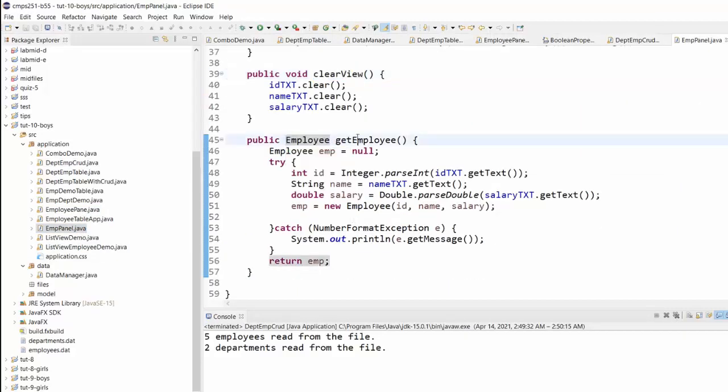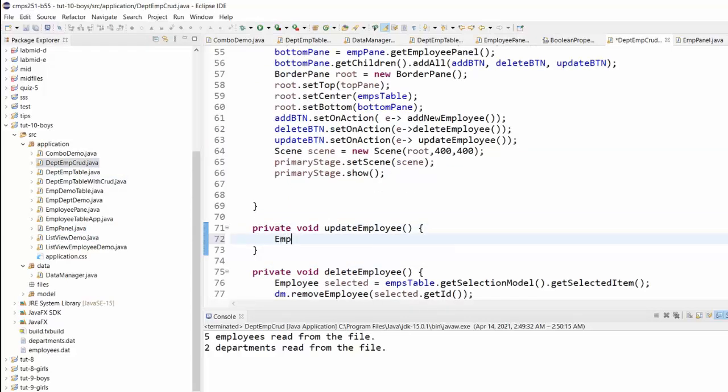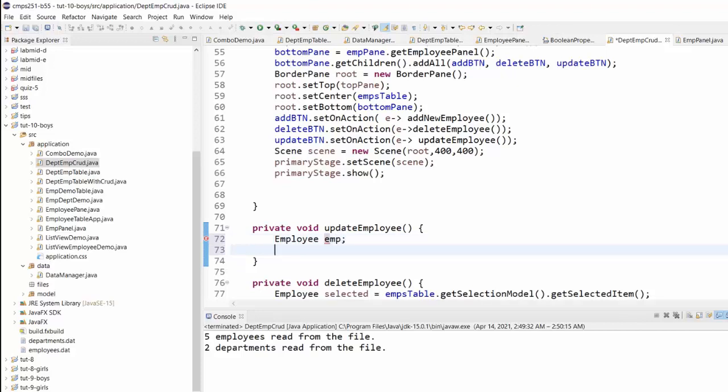So I can call this method again and again. Whenever I want to create an object from the employee, I will call this method. So here I will say employee, for example, E or M.